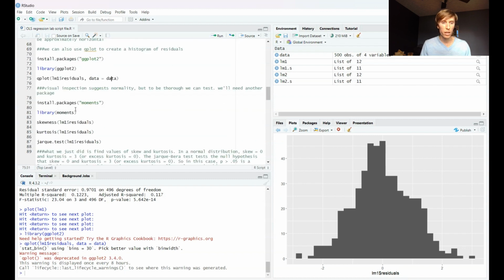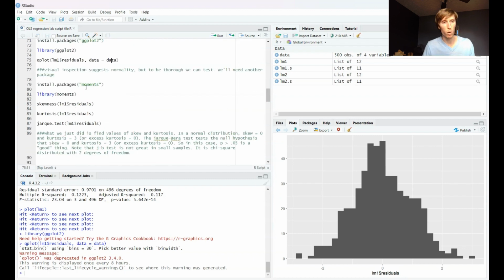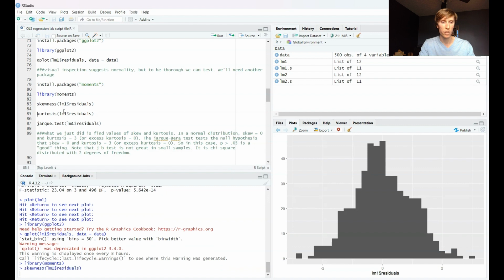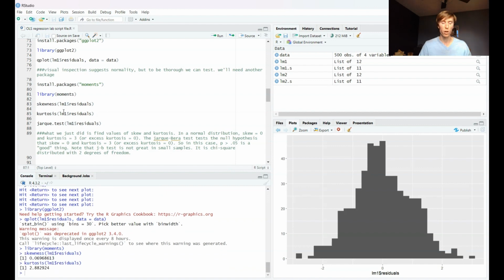But we can also formally test it. And then here we go again, installing more packages. If you don't have it already, this moments package. So we can look at skew and kurtosis values specifically.